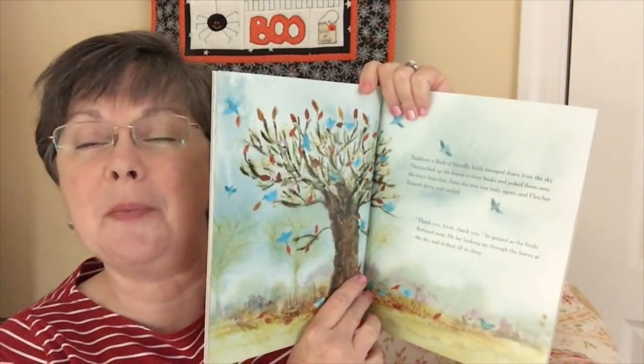He promises the tree that he will take really good care of it and make sure all the leaves stay there. He enlists the birds to help him return the leaves to the tree, which doesn't happen very well. Finally there is just one little leaf left and he tries to hold on to it and keep it there, but ultimately it too ends up on the ground. He's very upset by his first experience with the tree losing its leaves, and of course he doesn't realize that it will get leaves in the spring next year.